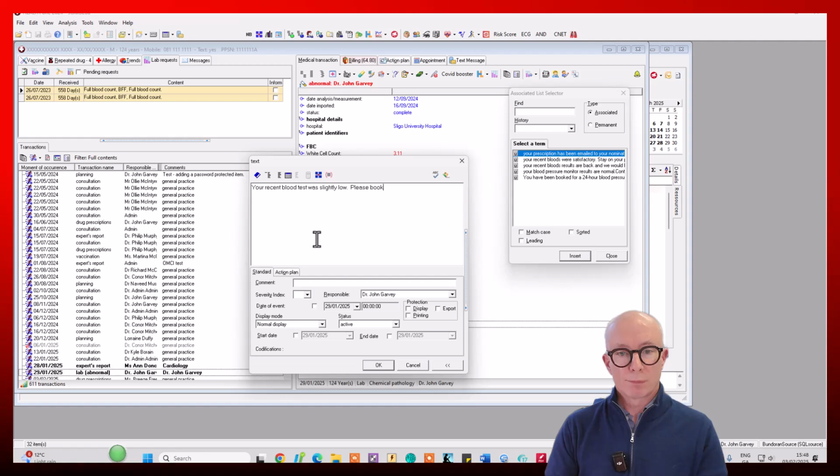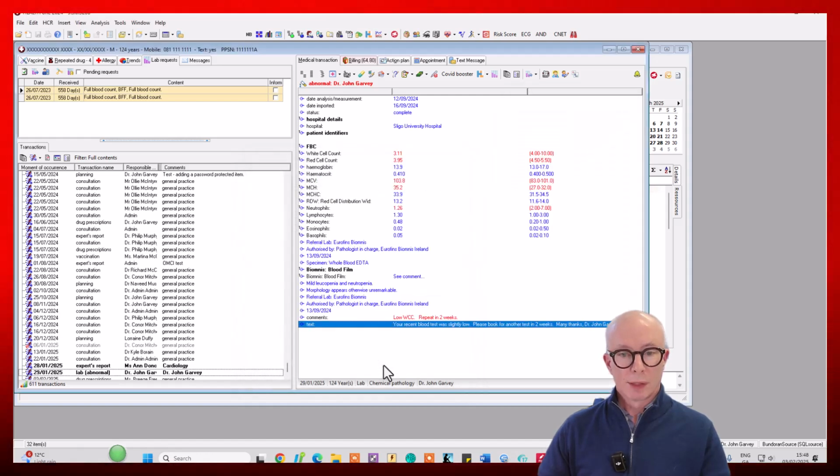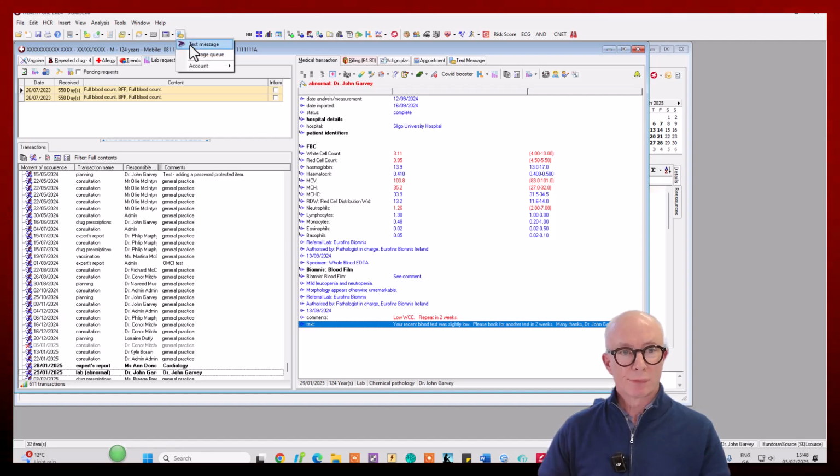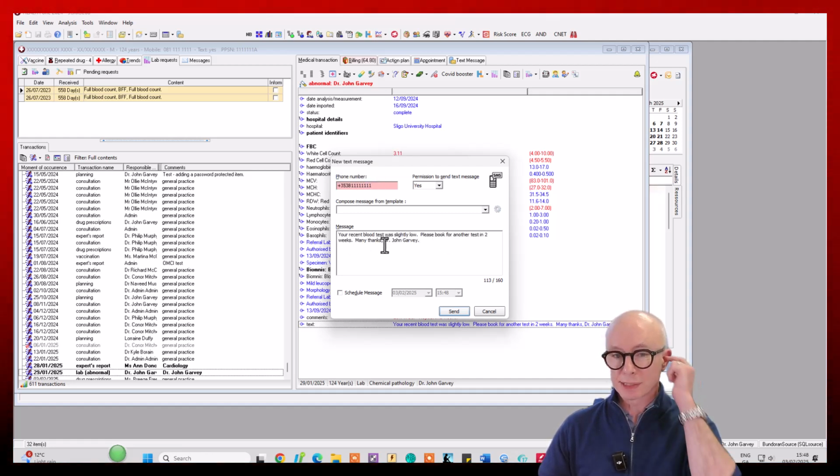Please book for another test in 2 weeks. Now, I will copy this. I will then go to the text button, which is here, send the text message. Now that is not a real mobile number, but I would paste the text message there, and then I'm going to press send.